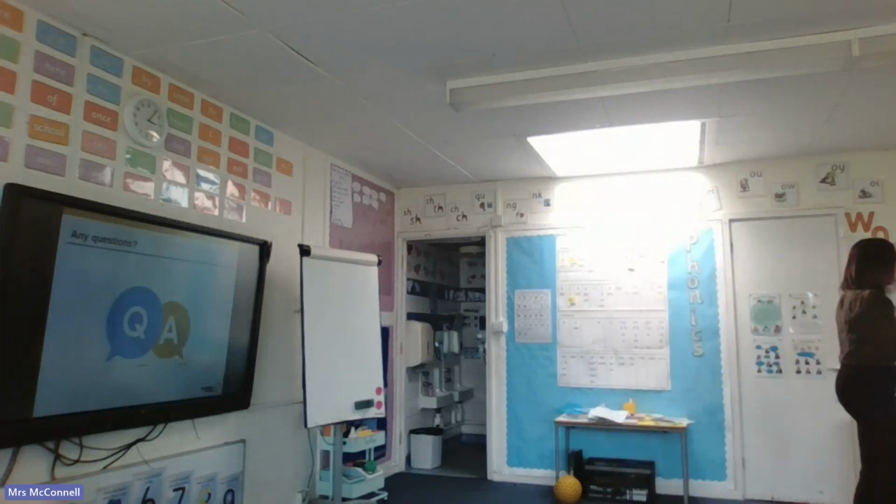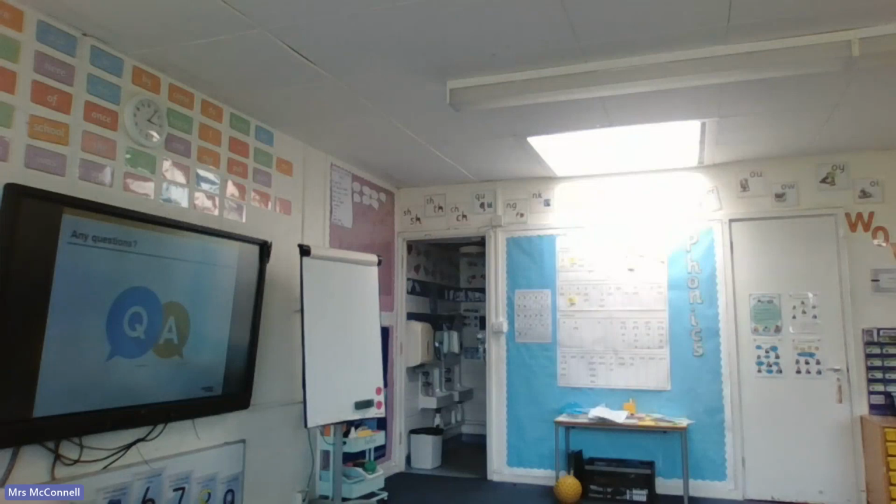On every writing activity they do, I've put some writing books on the table for you to look at. These are the writing books. I'll just show you. Every writing activity they do has a checkbox, and always the first check is capital letters. So it's referred to every day, and then the next check is finger spaces, then full stops, and then some specific spelling patterns that we want them to look at. So that's really integral to the programme every day. So don't worry, it will get there. We didn't expect it at Ivy's stage maybe yet, but we're starting to see it.